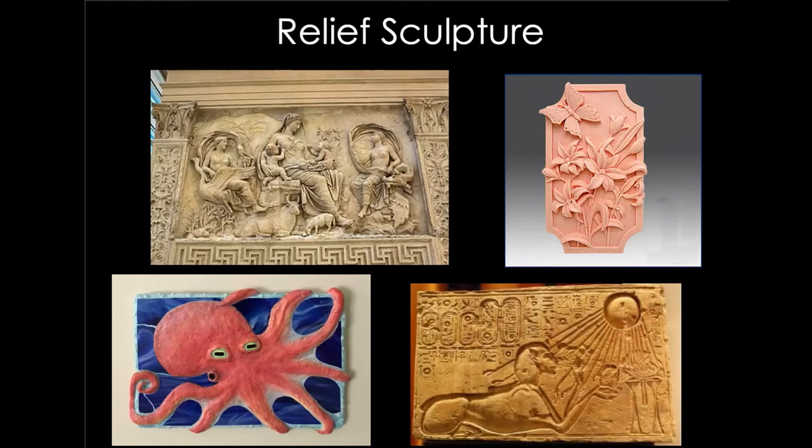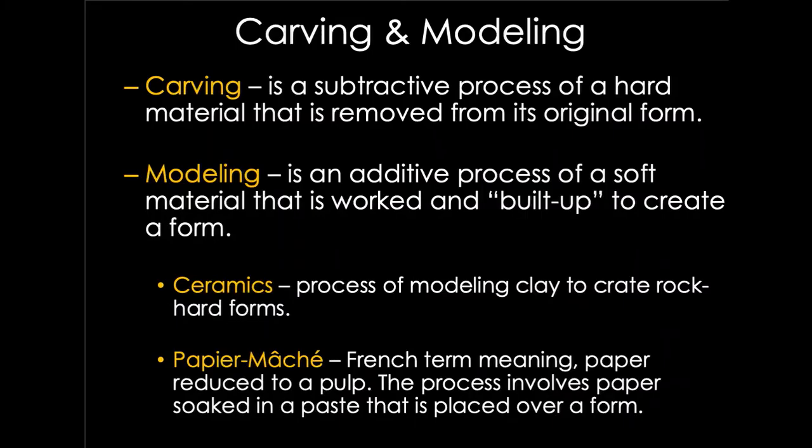The one at the bottom right is an ancient Egyptian sculpture, and that is showing a sunken relief. The rest of these are primarily low reliefs, a little bit of a high relief in some of them. So let's talk about the process used to create these sculptures. And there's several different processes you could use.